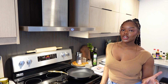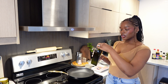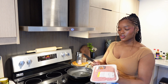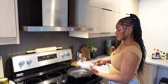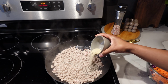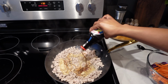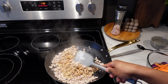Now let's get started on our pork. I already have my pan heating up. I'm just gonna add a little bit of oil to the pan, then I'm just gonna use half of this pork. I'm not gonna use the whole thing, and I'm just gonna add that to my pan. Now that our pork is basically cooked, I'm gonna add in my seasonings. I'm also going to add some soy sauce and just give that a good mix.